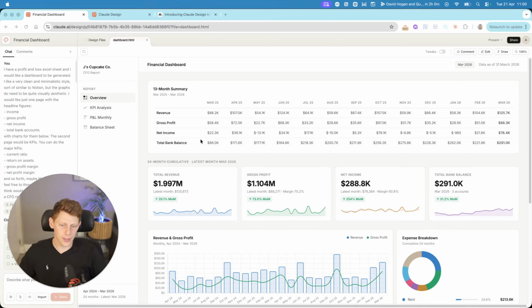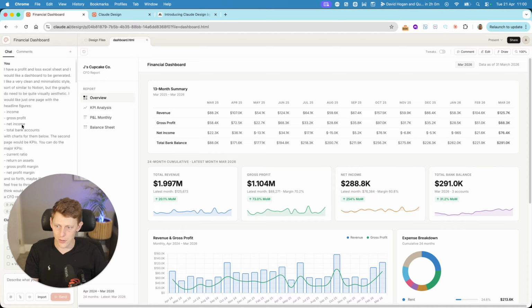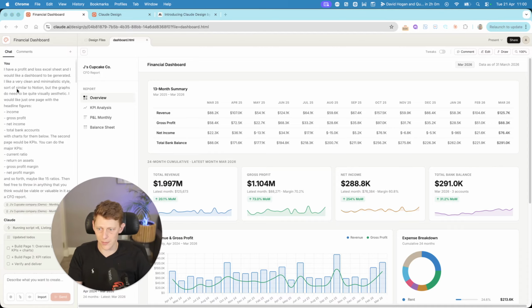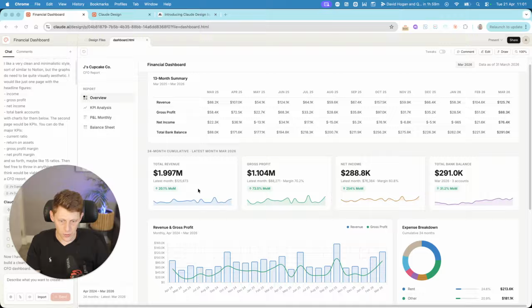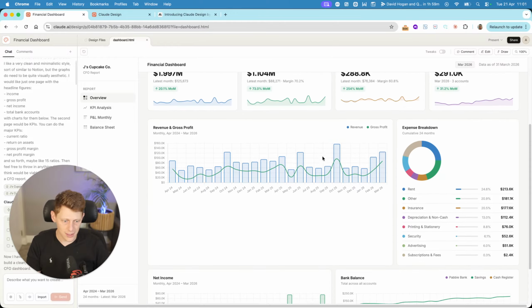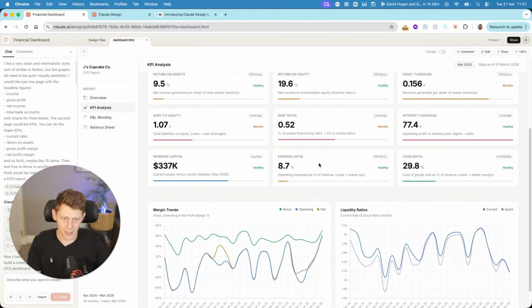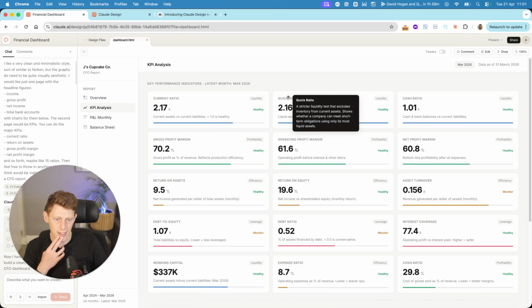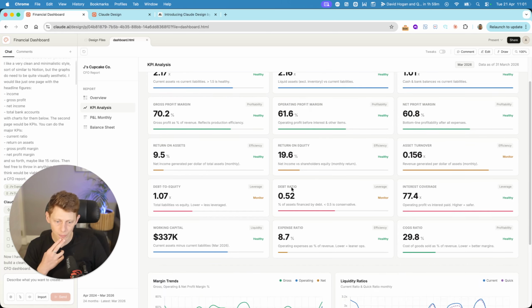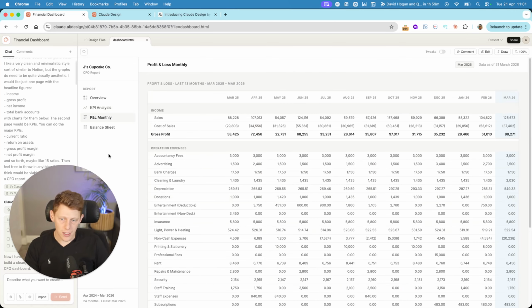What this is doing is it's taken an Excel spreadsheet, kind of like this, which has just got 2 years' worth of a balance sheet and a profit and loss. I've given that to Claude Design and asked it to generate me a financial dashboard that reflects the figures. I've checked all of these figures. I'm very happy with it. There are some nice charts, nice graphs. It works well. There is a KPI dashboard, which has little explanations of what the KPIs are for, how the demo company is performing. There's a profit and loss, and a balance sheet.